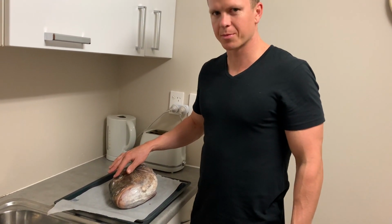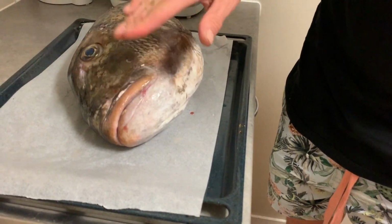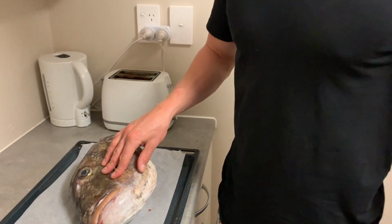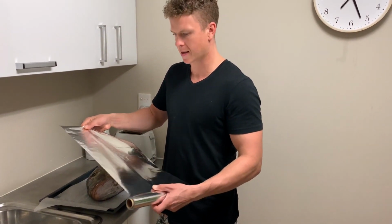Okay, so we've got our snapper head. Finally got the 20 pound snapper, so got a jaw worthy of mounting in my eyes. It should be a good one. So get your head, you're gonna bake it. You can bake it or boil it.